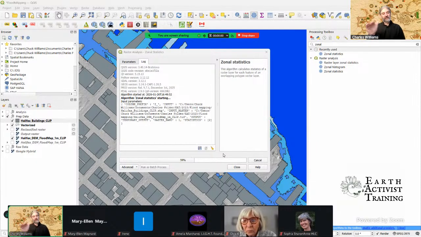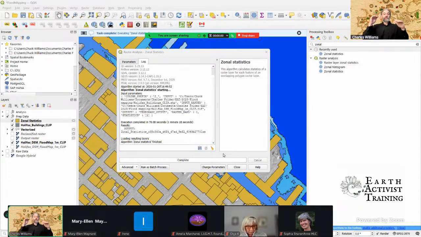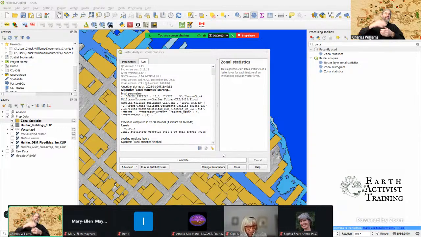So the DSM is going to look at each building footprint. A building is kind of the square on the page, and what you said is, I want to know the average height of that square. So it looks at the DSM and looks at the footprint of the square and says, what are all the elevation numbers at that spot? And they're all about the same. One might say 20 feet, and one might say 20 feet, 6 inches, because there's a little heater vent on it or something.